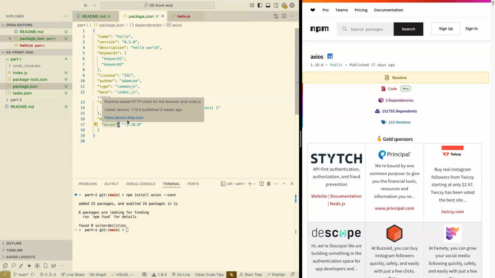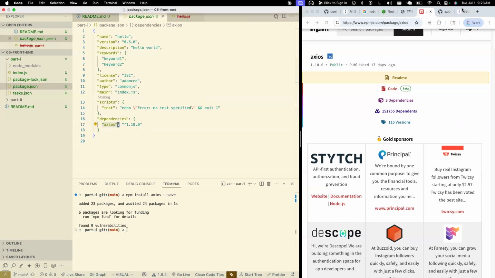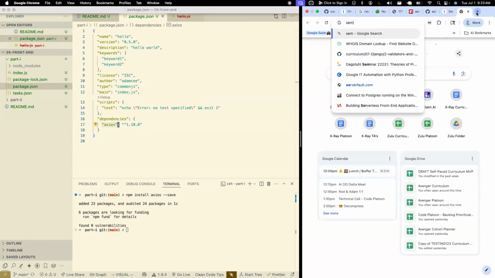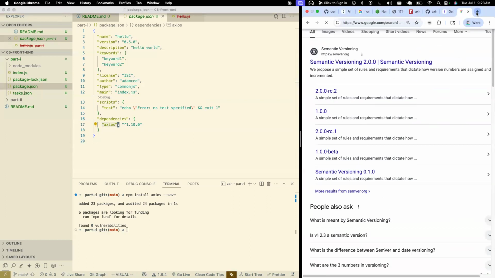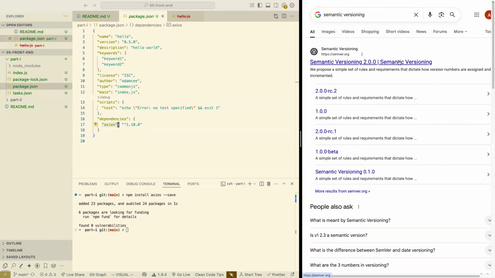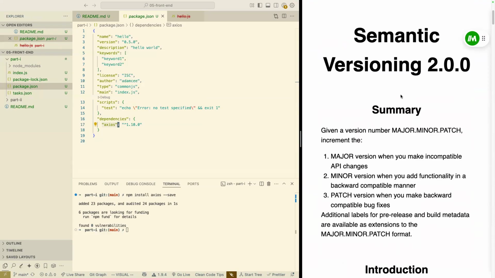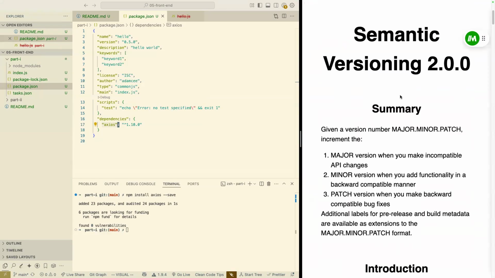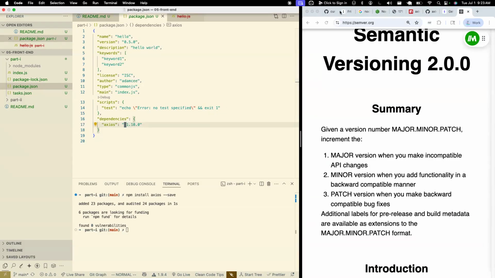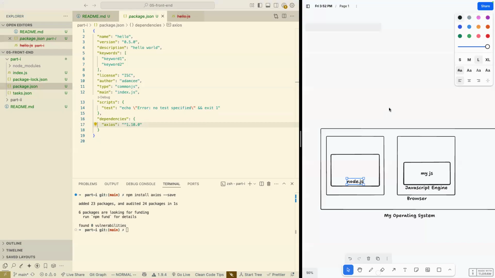So that's called semantic versioning, and it's not critical, but it's good to know and something that we can dig into later. If you look it up, you can see that there's a whole description of this, and it's a pretty standard way of versioning stuff. And then the little caret here has a meaning, but we're not going to worry about that too much right now. So that's one thing that's happened.